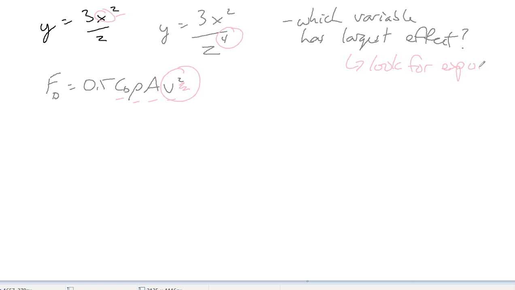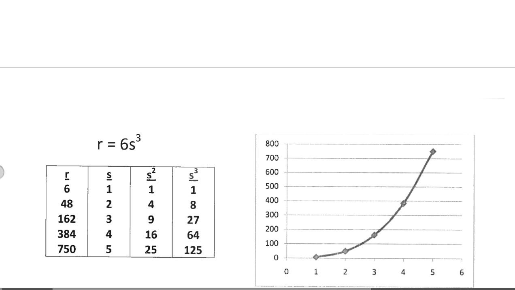Now, another really cool thing that kicks into this type of situation is how to actually make formulas in the first place. In order to do that, you've got to see how variables connect, what connection they actually have, and we can piece things together. I'm going to show you a little something here to show you how this works. Here I've got a formula: r is equal to 6s cubed. In my little table of values, I've got r values, and s is equal to 1, 2, 3, 4, 5, s squared, s cubed, we'll worry about that later on.